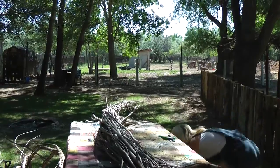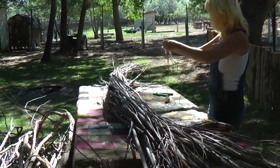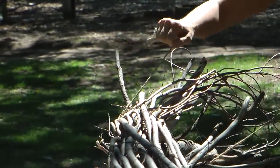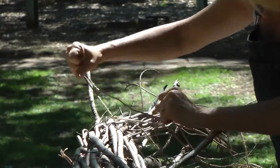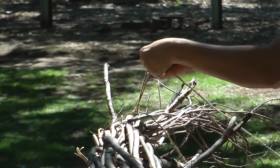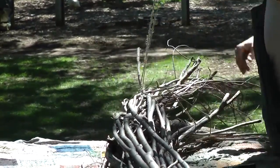And then I'm gonna come with the twine. And I'm just gonna go around in between the places that have some branches that are smaller. And I'm gonna tie off over here. You don't wanna tie it too tight or it'll break. You just kinda wanna make sure it's down, so it just holds it together. And then I just kind of wrap it around anywhere where I want it to be more snug.